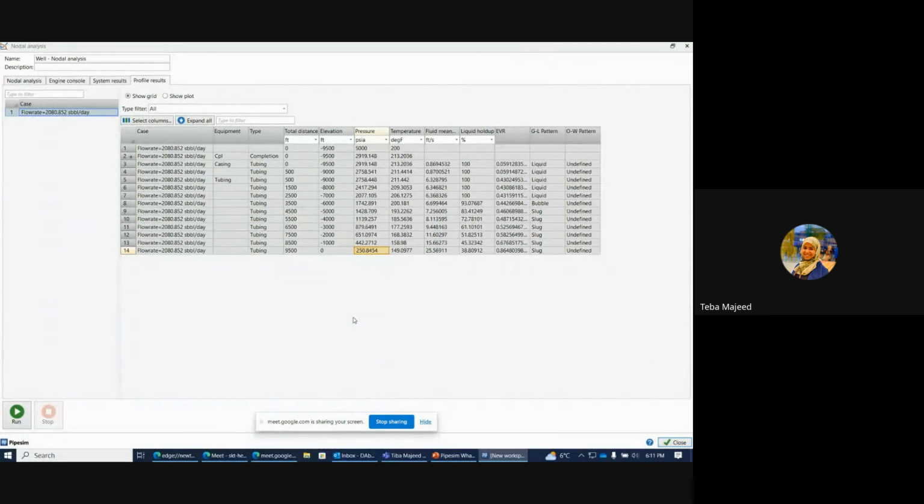So if you see, the software calculated that the flow is going to be 2080 barrels per day, while the pressure is going to be around 2900 something at the node. If the wellhead pressure is 250, if the reservoir pressure is around 4000 or 5000, if the water cut is 25%, and so on. Is it clear? So the elevation is 0, but the pressure is 250, which is the wellhead pressure, where the elevation is 0 because we are at the top. Yeah, sure. I got it, this idea.